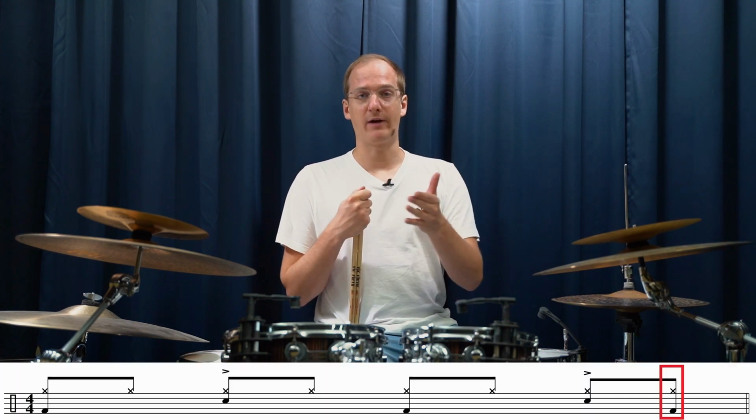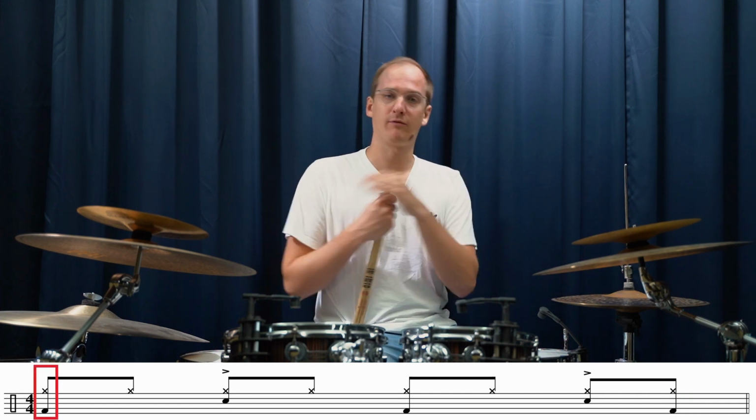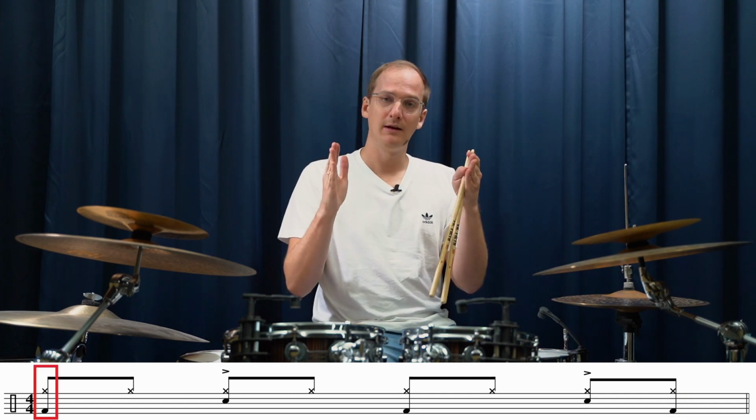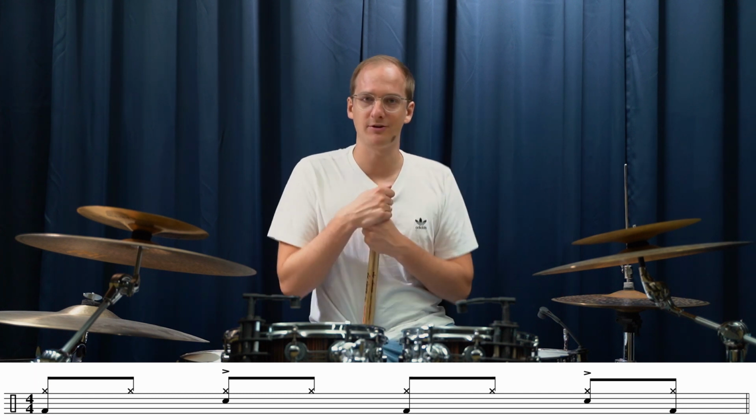And the cool thing about this groove is that you kind of have 2 bass drums after each other if you repeat the groove. So usually you only have the bass drum on the 4 end, but if you play it another time, you also have the bass drum on the 1, of course. And with the 4 end and the 1, it sounds like you play 2 bass drums after each other. Actually, you play 2 bass drums after each other, right?